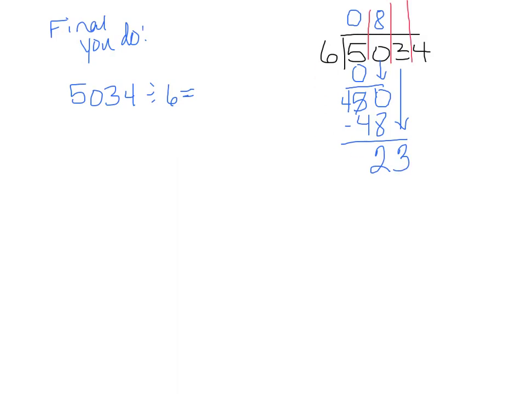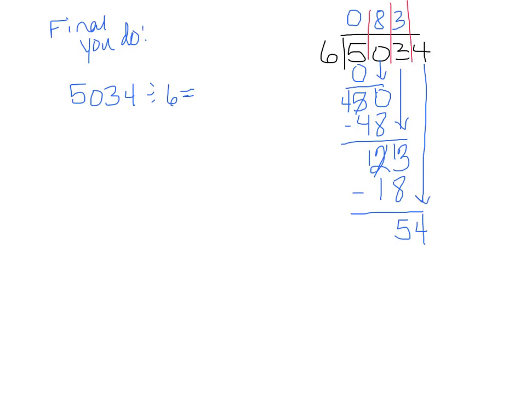6 fitting into 23. 6 times 4 is 24, which is just a bit too high, so it's got to be 6 times 3. So 6 times 3 is 18. Subtract, I've got to use my borrowing skills. 13 subtract 8 is 5. And 1 subtract 1 is nothing, 0. And check and make sure 5 is less than 6. It is, just barely. Bring down the 4.